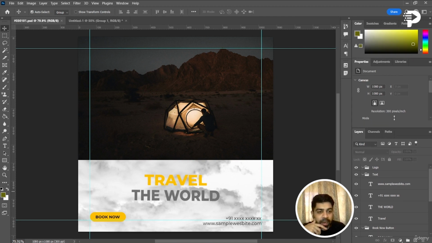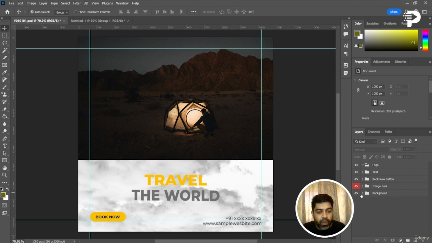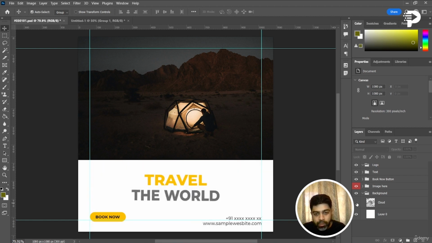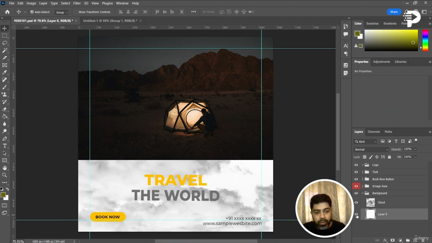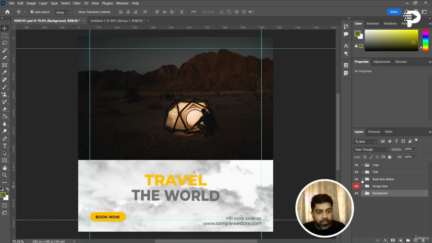And in the layers panel now, you can see the multiple layers that have been grouped together. There's something for the background, which has a cloud and a simple white layer. Similarly, there's an image where I've placed the entire thing. There's a book now button.